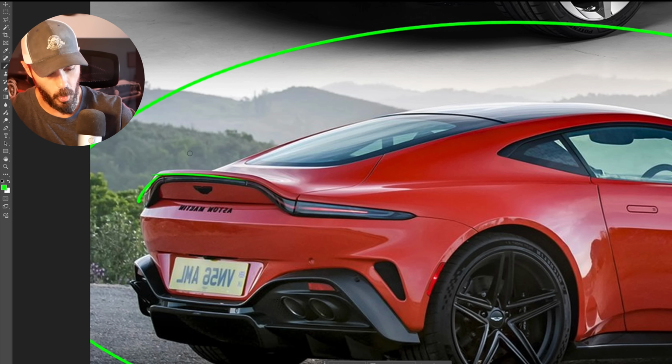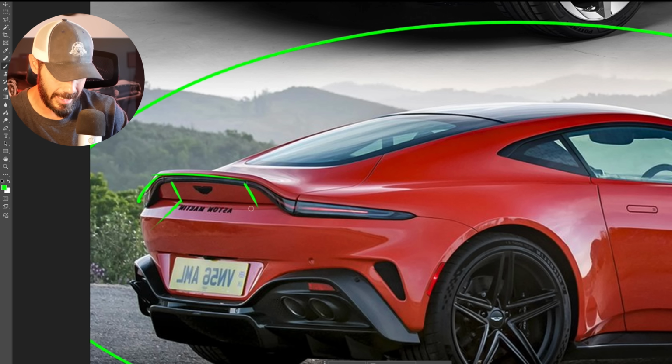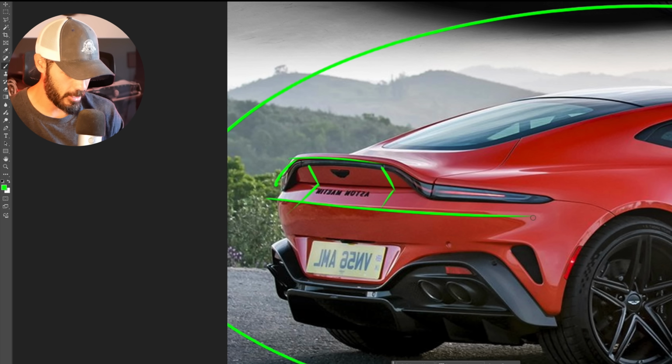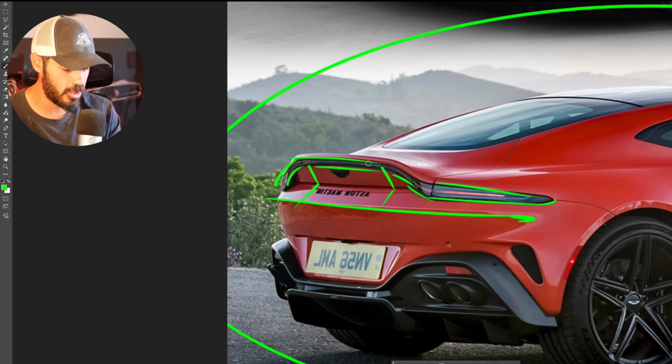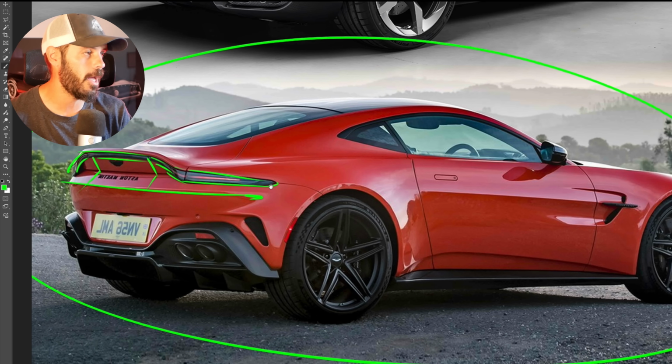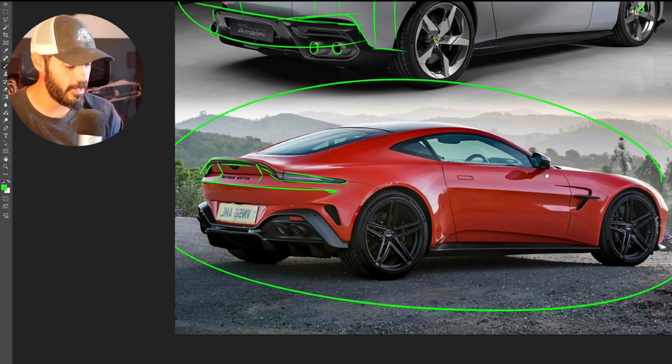And one detail I always loved about this, even the pre-facelift looked pretty similar, is that we have this chamfer up top going right into this chamfer in the lower section, creating a very, very interesting design, and how the taillight follows the outline of the top section of this diffuser is just beautiful. I don't know how Aston Martin are going to be able to top this design with the next Vantage.